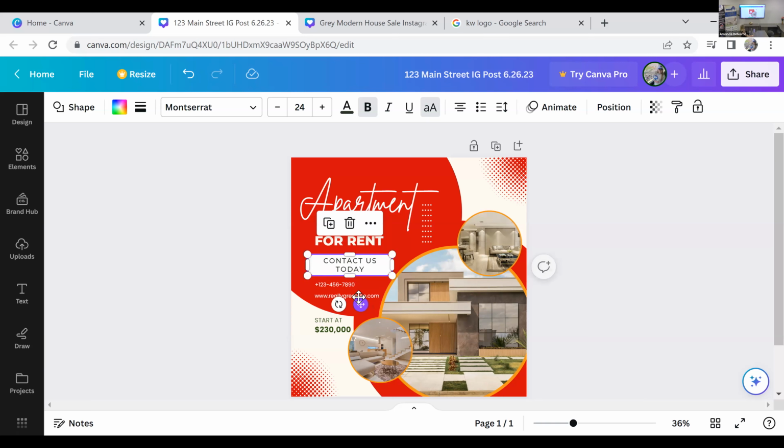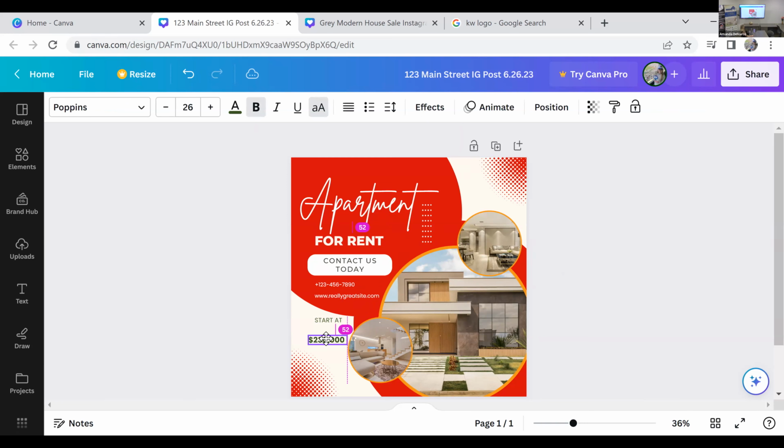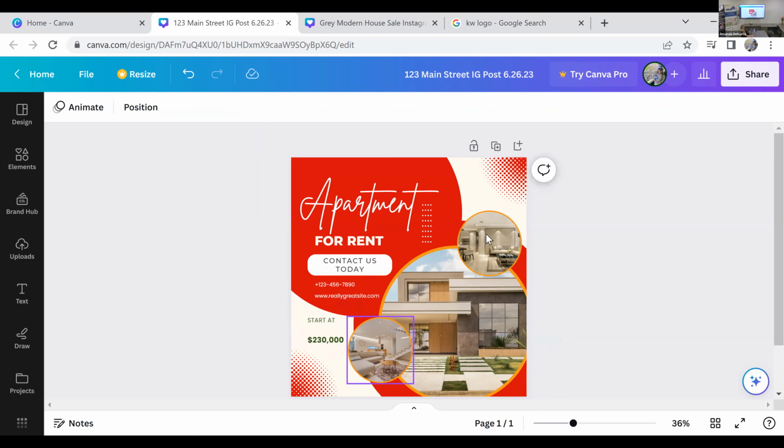And as I move it, you notice these little lines that pop up as well as these numbers in purple. These are my guidelines. These are showing me that right now when I have my button right here, it's perfectly in line with the text above it and below it, and it's evenly spaced between the two pieces of text above and below. So right away, you know that this is going to be in a nice spot, and you can do that with a lot of other pieces of text, and you'll just see those lines moving, and this way you make sure everything is lined up the way you want it to be.